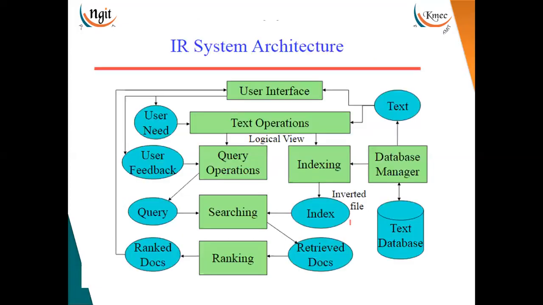So this is the architecture of an information retrieval system, in which there is a user interface. Now, what is the user interface in Google? A simple text box will appear, and there you type a query. Then, using indexing, performing the searching, and applying the query operation on your ranked documents, you are trying to satisfy the user need and gain the user feedback.